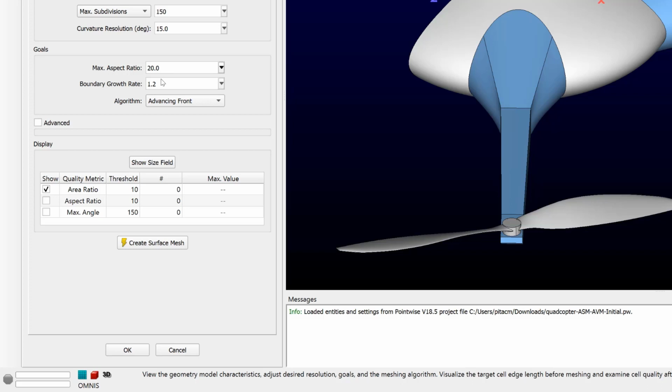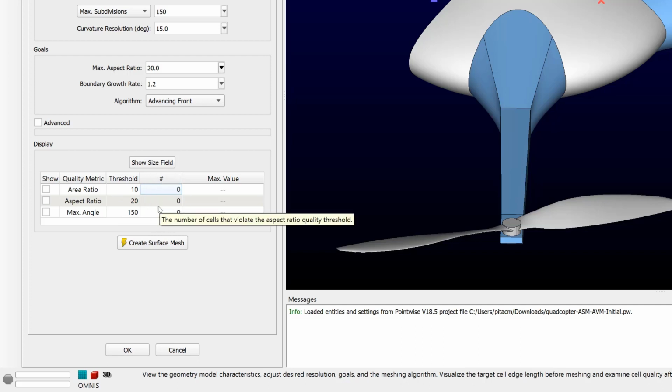Another thing that I would like to point out here is in this section, the display frame, you can actually see that we have some quality metrics listed in there. In particular, we have the area ratio, the aspect ratio, and the max angle. Now, another thing you can see is for each one of these metrics, we have a threshold that has been defined, and this again is based on our best practices. And once the surface mesh is actually created, any cells that do violate this threshold right here are going to be listed right there.